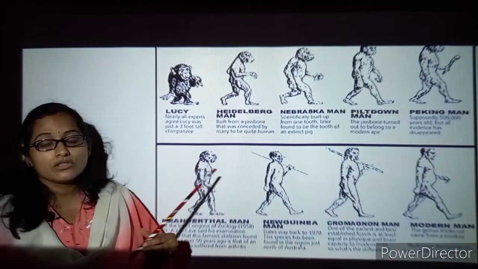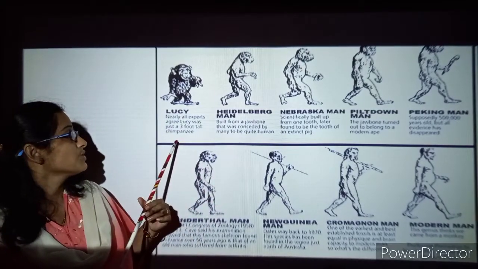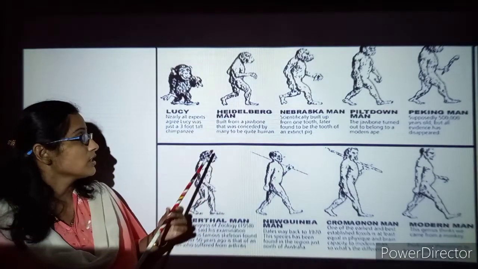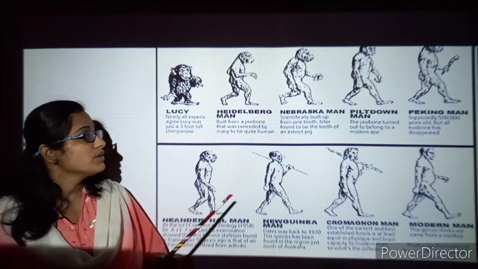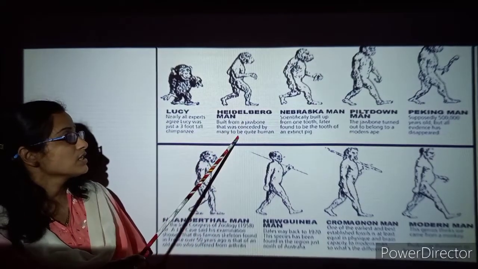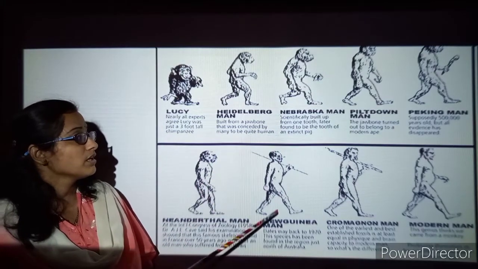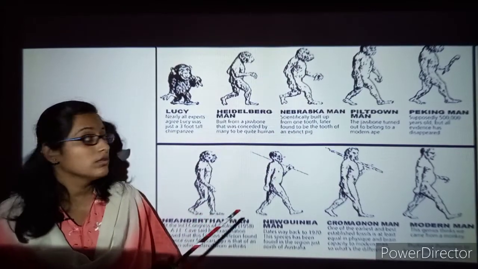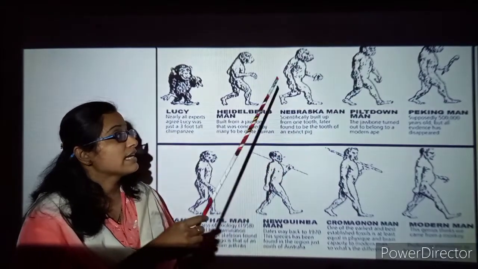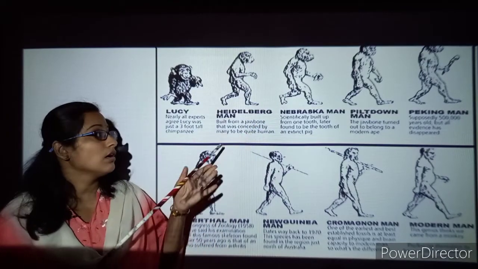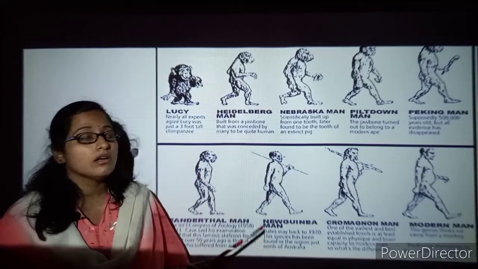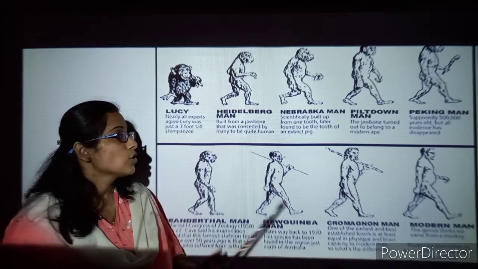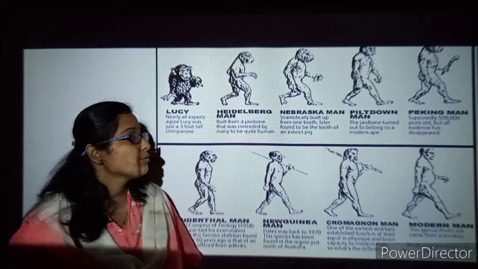So this is the evolution of the human being. Initially it was Lucy, who was just a 3 foot tall chimpanzee. Later on it was Heidelberg man, who was considered by many quite human. Then Nebraska man, scientifically built up from one tooth, which was later found to be the tooth of an extinct pig. Nebraska man was built from only one tooth, which relates to the pig. Then Piltdown man, a jawbone that turned out to belong to a modern ape.